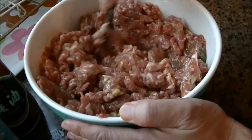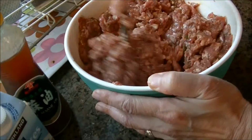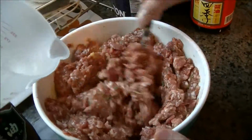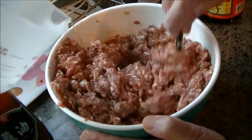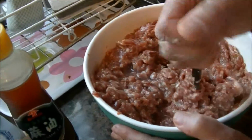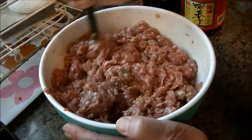Try to mix as much as possible, especially, try to dig up stuff from the bottom so everything is very evenly mixed and coated. Now I'm adding more water. Meat has a tendency to absorb water very quickly and easily, and we don't want the meat to lose its moisture. So here's an additional way of incorporating more moisture into the meat. Mixing, mixing, mixing.